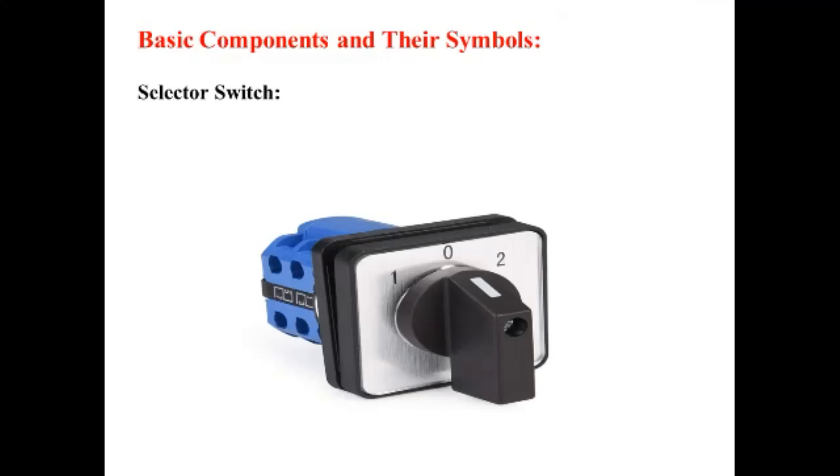So the first switch is the selector switch. What is the importance of this selector switch in PLC? We discuss today. See here, the diagram shown in the figure represents a selector switch. It has three different modes: one is run position, second one is off position, and number two is on position.